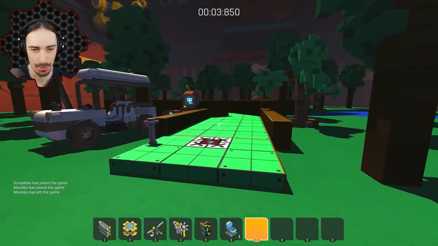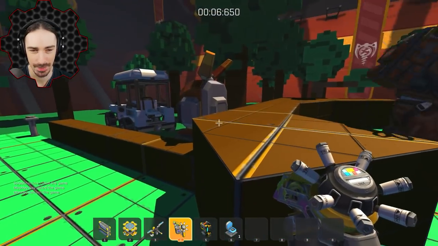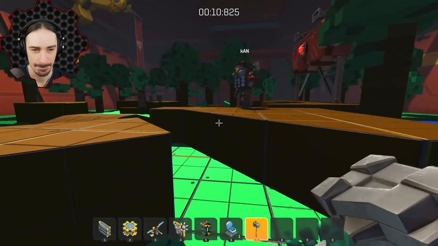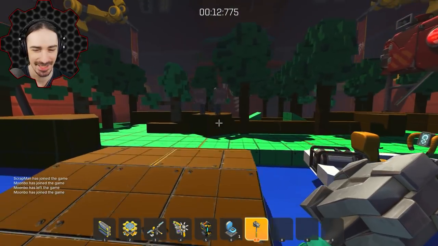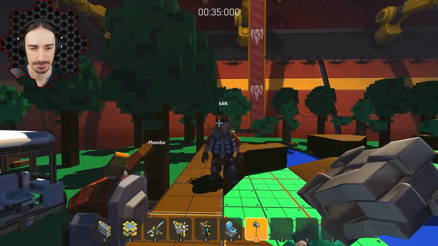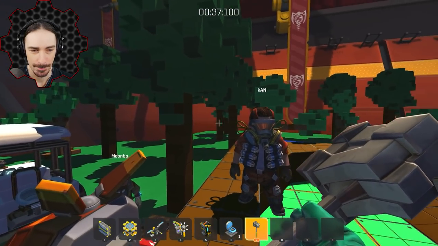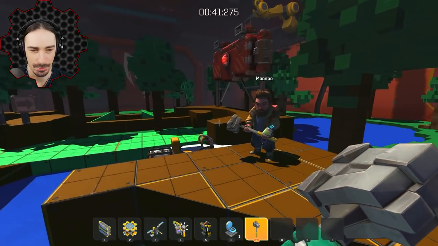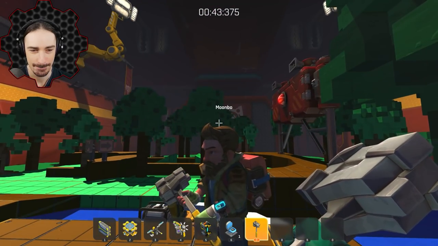Just three holes? I want more. I know. It was good. This was a challenge made by DEMYT. Oh my goodness, DEMYT. What was the final score? I don't know. What was the final score? Yeah, ScrapMan had a 2, 7, 3 for 12. I had a 1, 5, 4 for 10. And Mumbo had a 1, 10, 7 for 8.